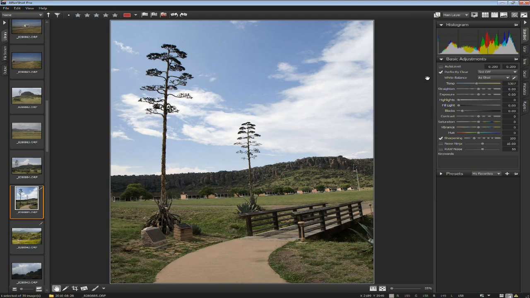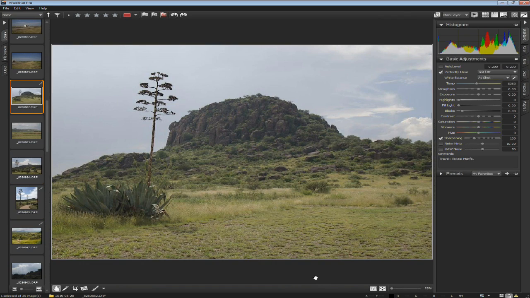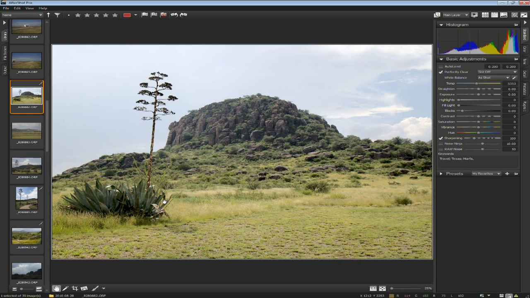And what it does is it analyzes your photo, and it applies different kinds of adjustments to different portions of your image to try to give you the best looking overall photo. It does lots of things that you can't duplicate directly with the other AfterShot controls. It's not just setting the sliders on fill light and highlights, for example, or setting saturation or sharpness. It's actually analyzing different portions of the image and doing different sorts of adjustments.